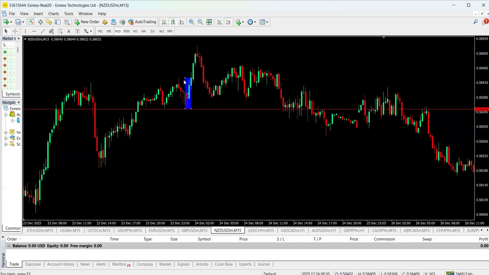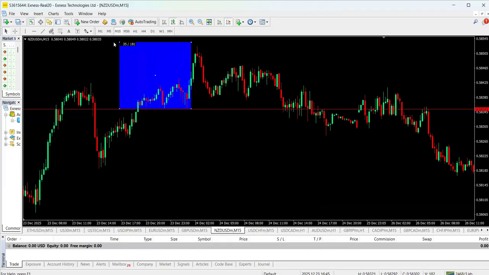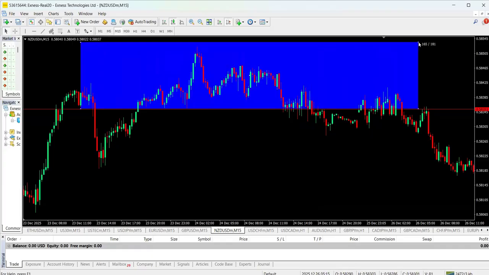So if we look at this, this is an overpower. Our strategy now says that since there is an overpowering and a change of character, the market is going to move down at least as much as it moved up. So you see how much it moved up here.